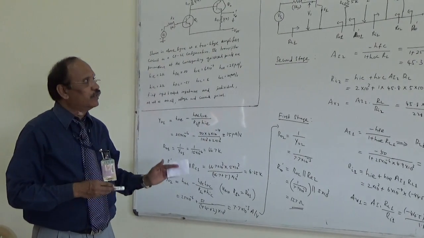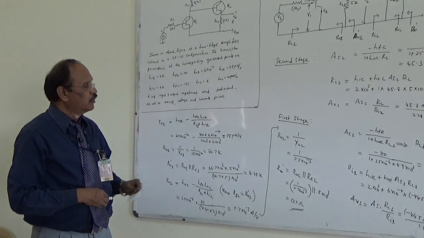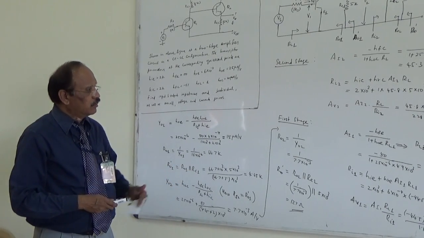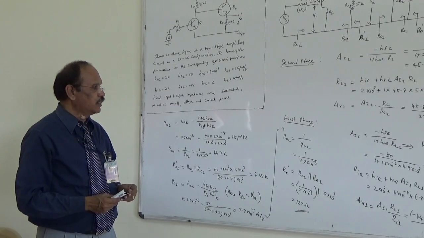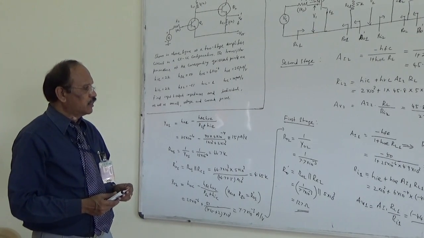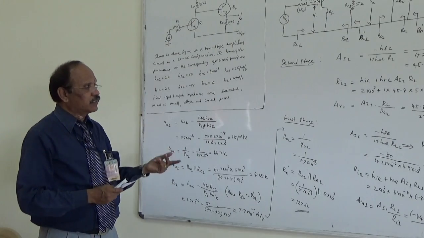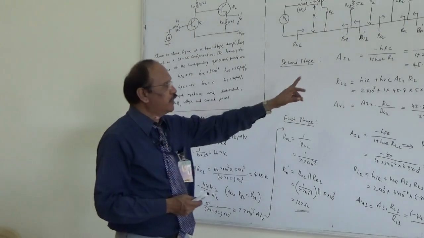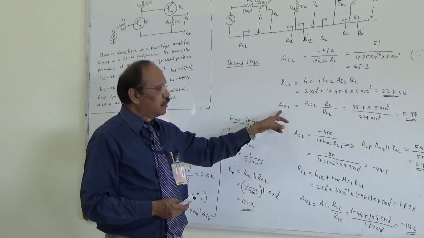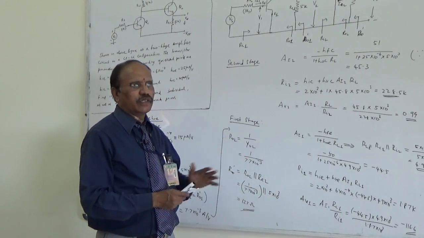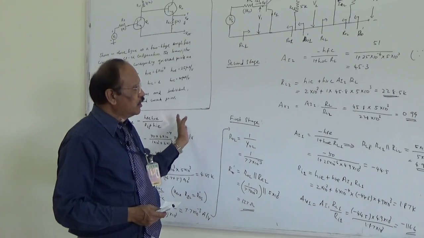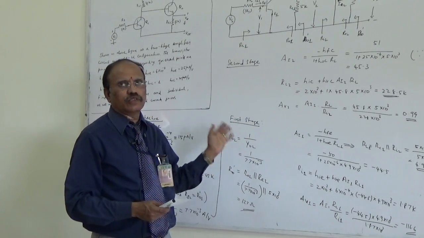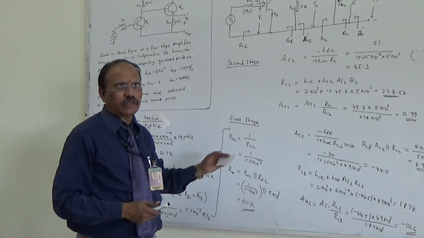So next we are left with to determine the overall current gain and voltage gain, or we can say, the last class I have given two methods. The first method, you can determine the current gain and voltage gain individually, then you can get the overall voltage gain. Without finding the overall voltage gain, you can directly find the overall current gain using the second method. So that we can work it out now.